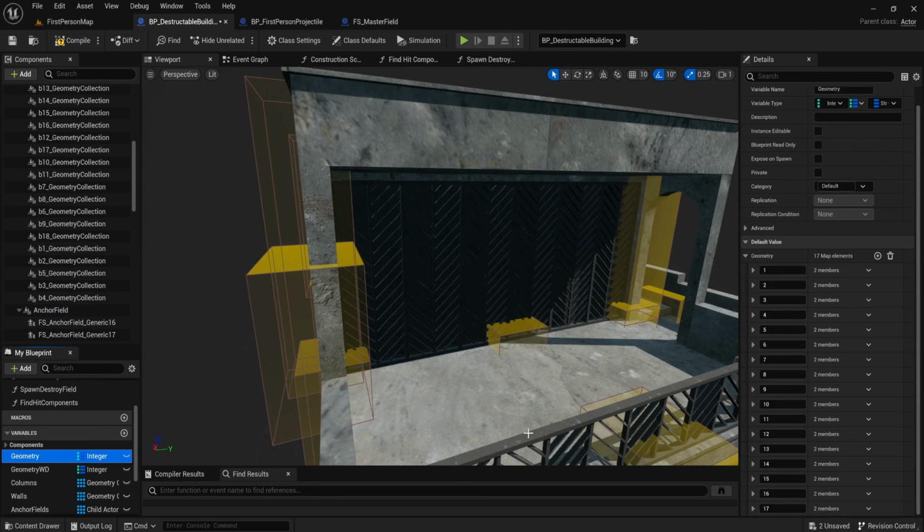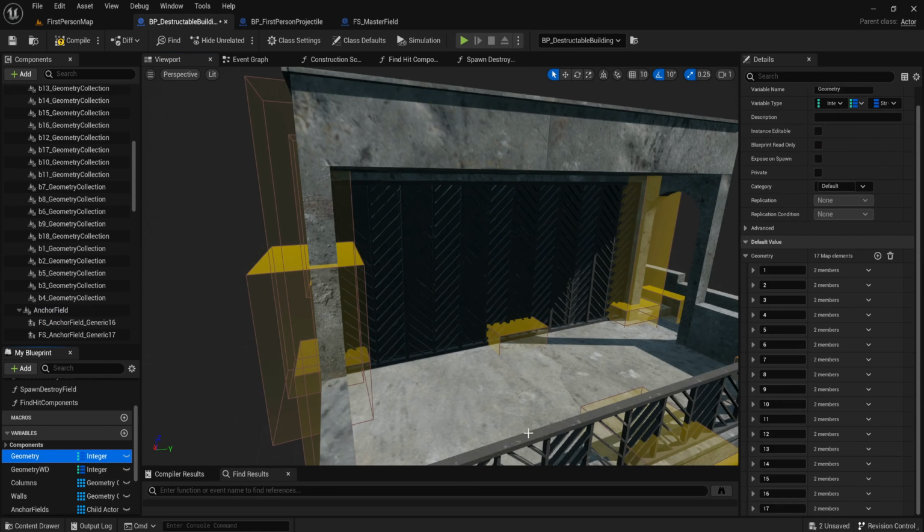So now we need the anchor field for our door and window. So go to chaos, duplicate this anchor field. The name is anchor field WD, and open it. Set the anchor color to purple.